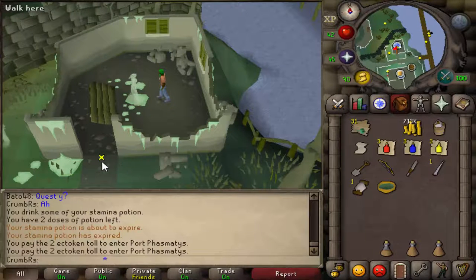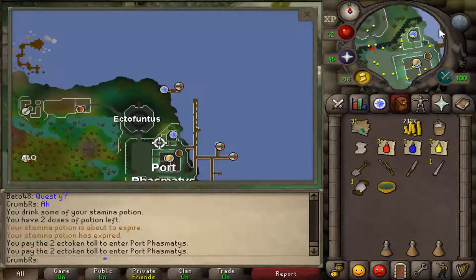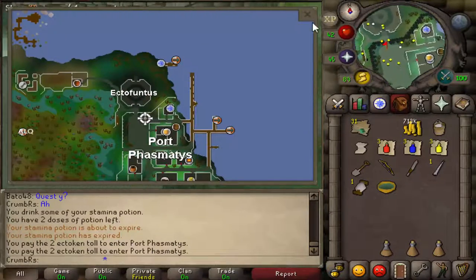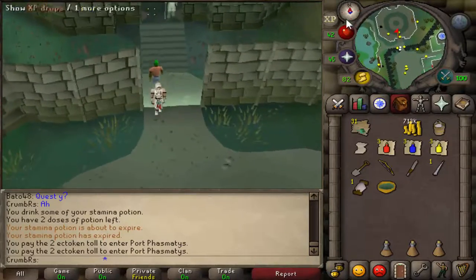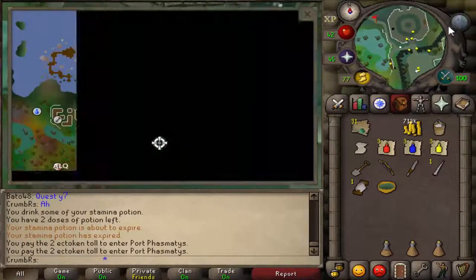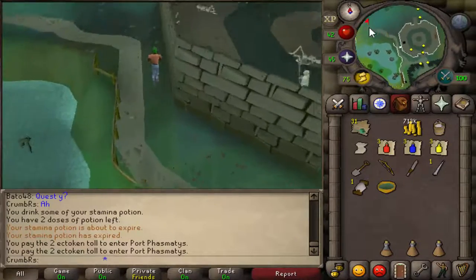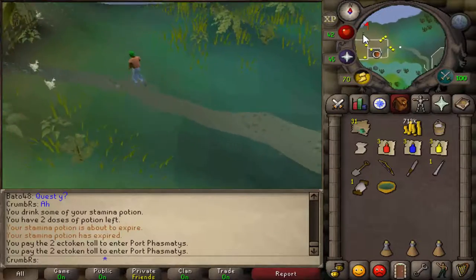So we now need to head to the Slayer Tower, so let's make our way there by exiting out of Port Phasmatis. So just go west, pass through the energy barrier, and let's follow the path which is just west of the Ecto-Funtis here. This will take us up to the farm in Animal Magnetism.